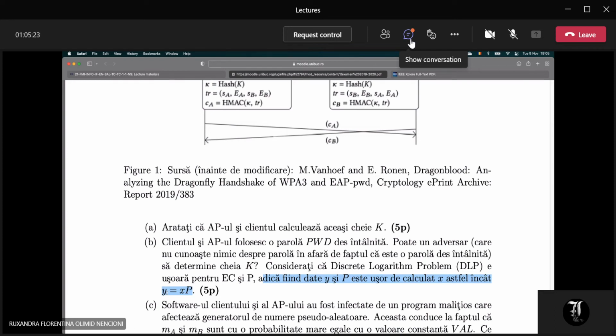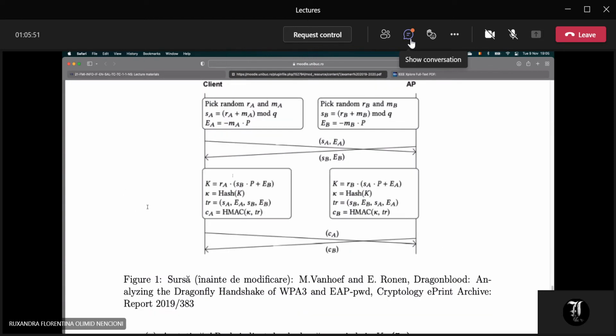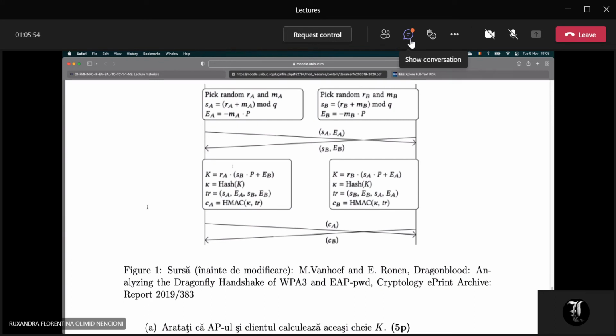Can an adversary determine this key K? Again, this is math. So if you say that you need to learn until 24 for this exam, I propose to do it like this. We don't solve even this one, and maybe some of you write it down and then we discuss it. Because it's, let's say, kind of math related, unless someone is just seeing it now.